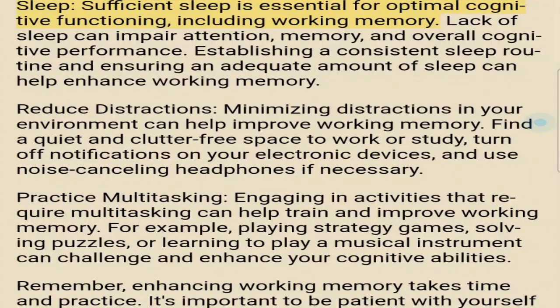Sleep. Sufficient sleep is essential for optimal cognitive functioning, including working memory. Lack of sleep can impair attention, memory, and overall cognitive performance. Establishing a consistent sleep routine and ensuring an adequate amount of sleep can help enhance working memory. Reduce distractions. Minimizing distractions in your environment can help improve working memory. Find a quiet and clutter-free space to work or study, turn off notifications on your electronic devices, and use noise-canceling headphones if necessary.